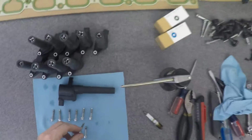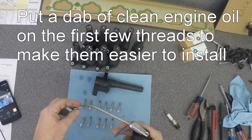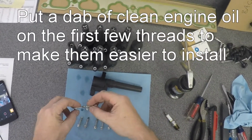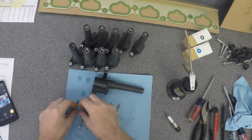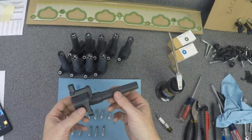Another tip is, as with the spark plugs, I'm just going to put a daub of oil on the first couple of threads and work that around so that they don't go in dry. And then here's the coil pack. Not much to do with it.